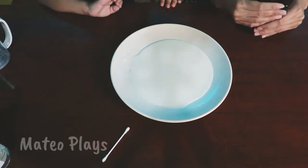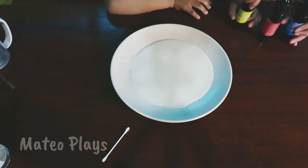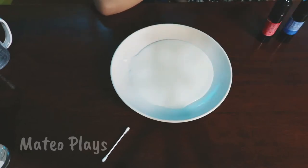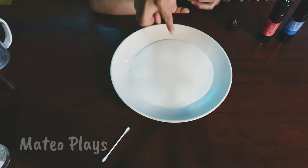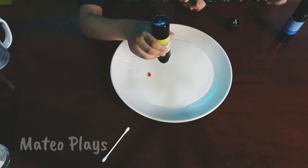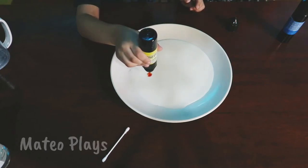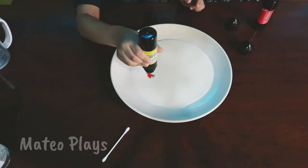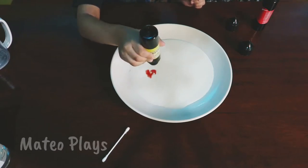Okay, now we pour and we put drops of color. Oh, here. I want to do yellow. Okay, triangle. Make it far apart from each other, okay? So 1, 2, 3. Choose one side. Which one? Okay, there. One pump. Yeah. Like that? Yes, I think that's enough. I think one more. Okay.